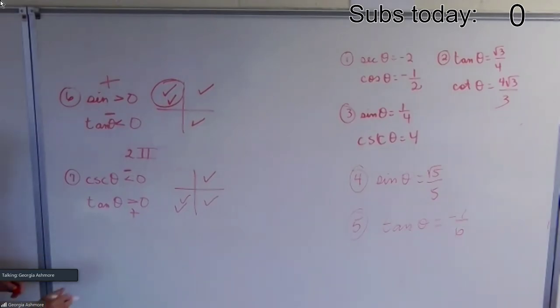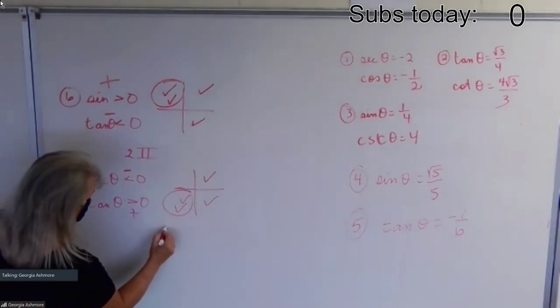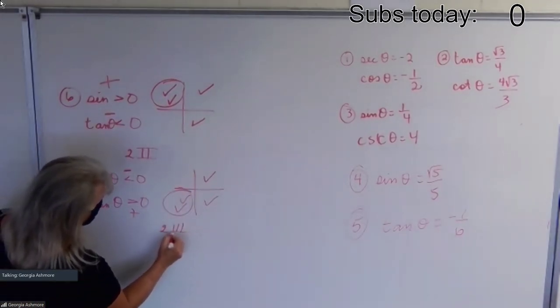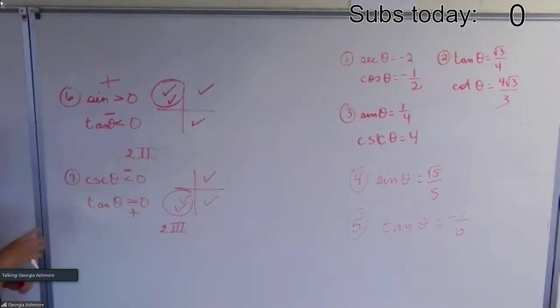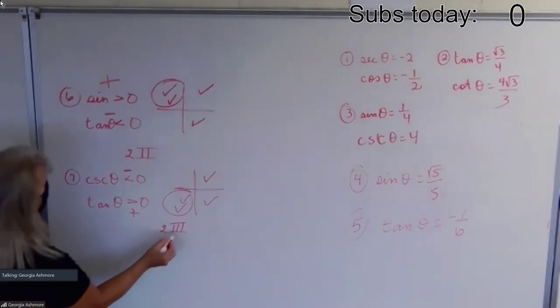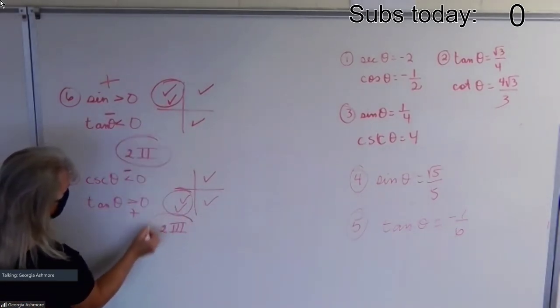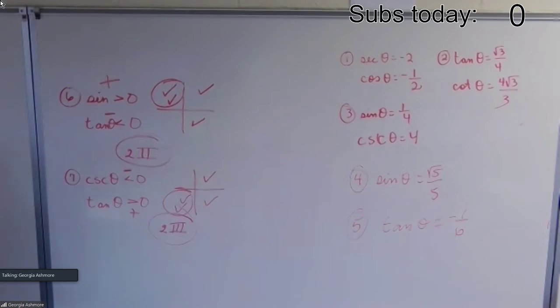Good. And so my answer here is going to be, now it is possible that you have two check marks and you might have more than one quadrant that those things are true in. But that's what we had there. So this was the answer, this was the answer. We are 2, 8, 9, 10, which you try. So I'm going to give you about a minute.